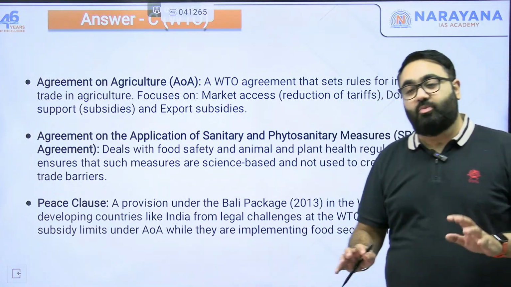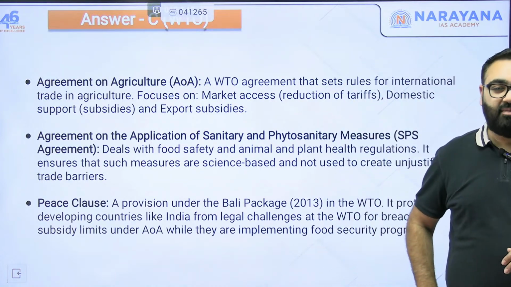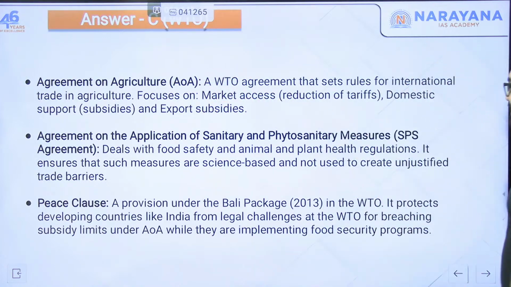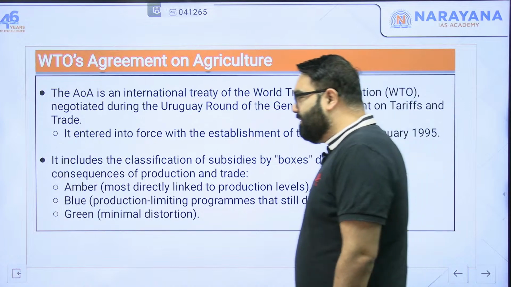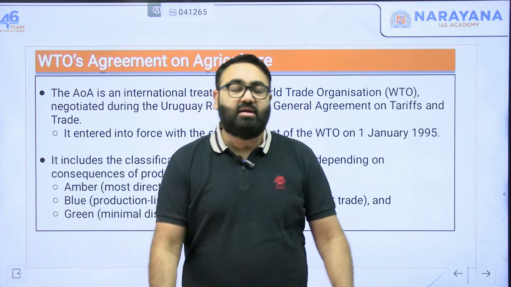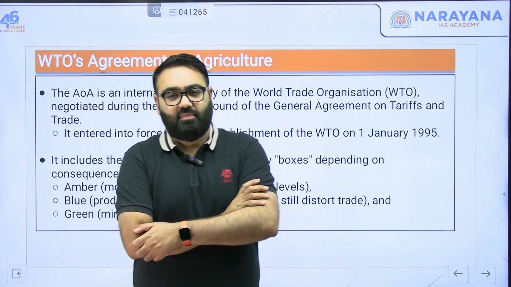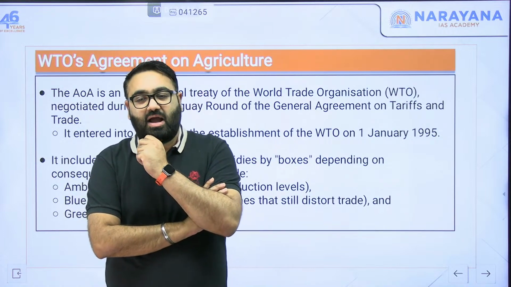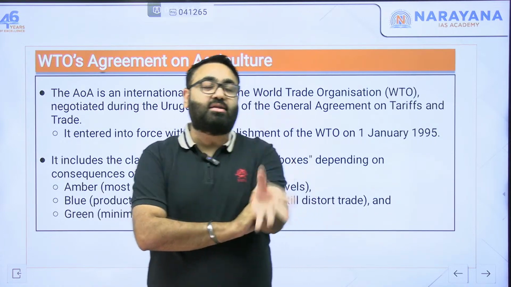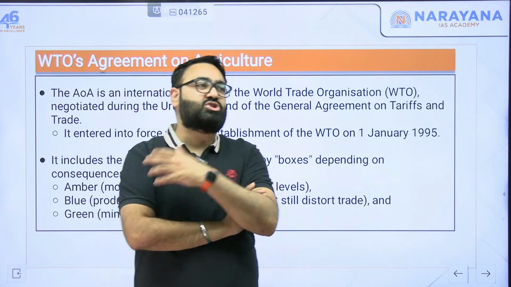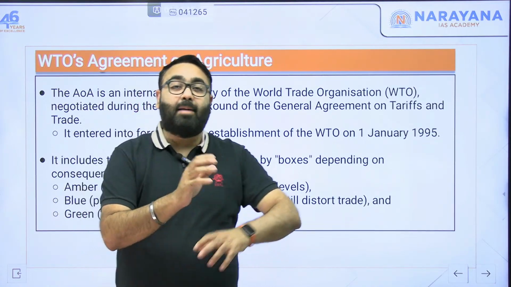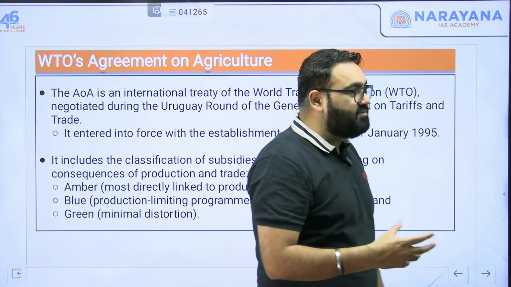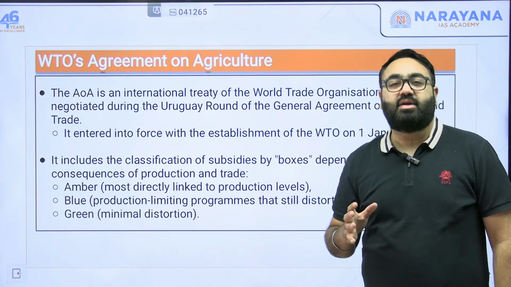Now, just to inform you, because it's an important topic, I want to share a bit more detail with you specifically about WTO. WTO has something called the Agreement on Agriculture. In simple terms, it means WTO says that countries should not give a lot of subsidy, especially in the field of agriculture. For example, when the Indian government gives subsidy to our farmers, farmers will then sell that produce to other countries. Let's say they sell cheap rice to Nepal or Bangladesh, then what will happen to rice production in their country? So as per WTO, giving a lot of subsidies will distort international trade.